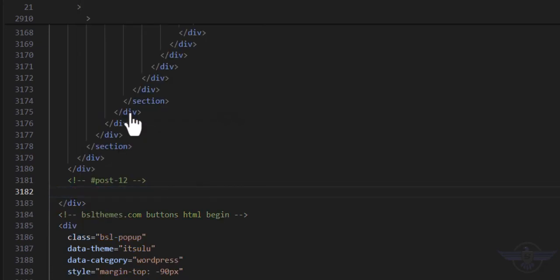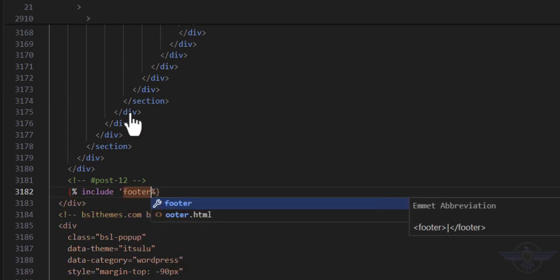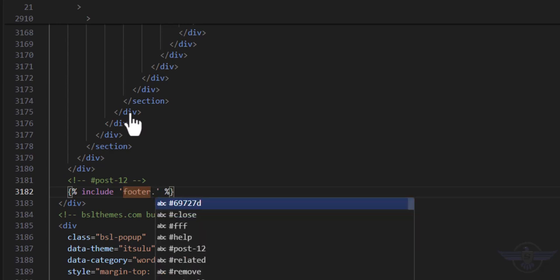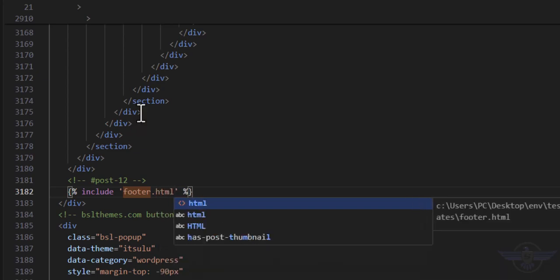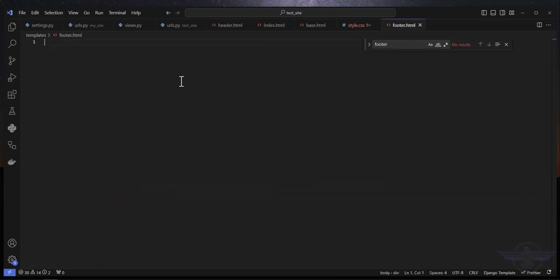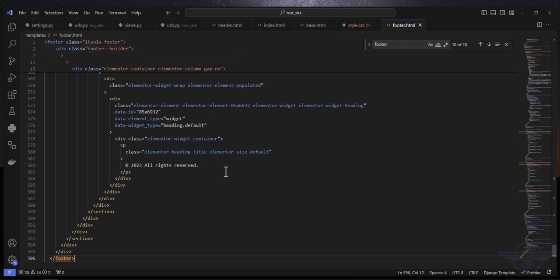So I've cut it, and we just have to include it also. Include footer.html. And then here in our footer, we will just paste the footer section right here.